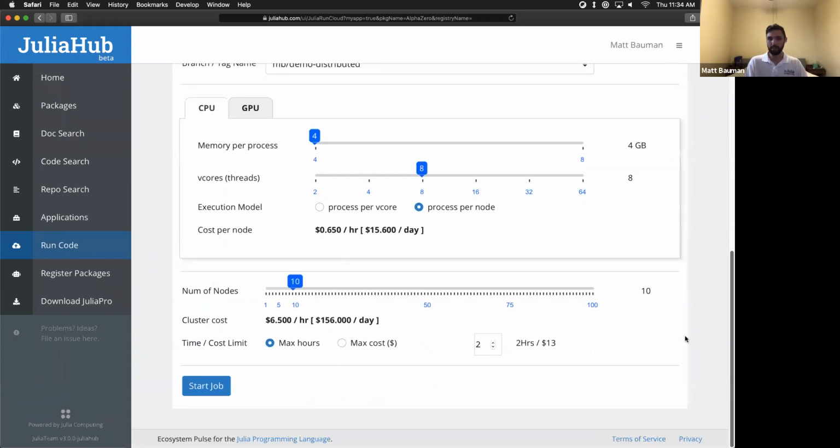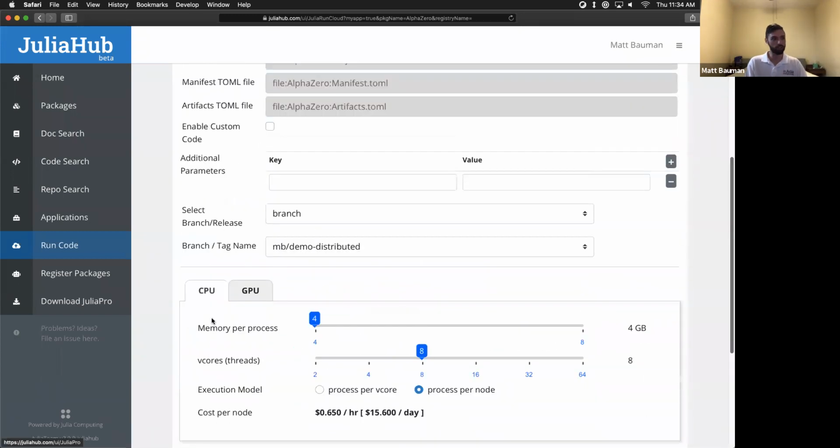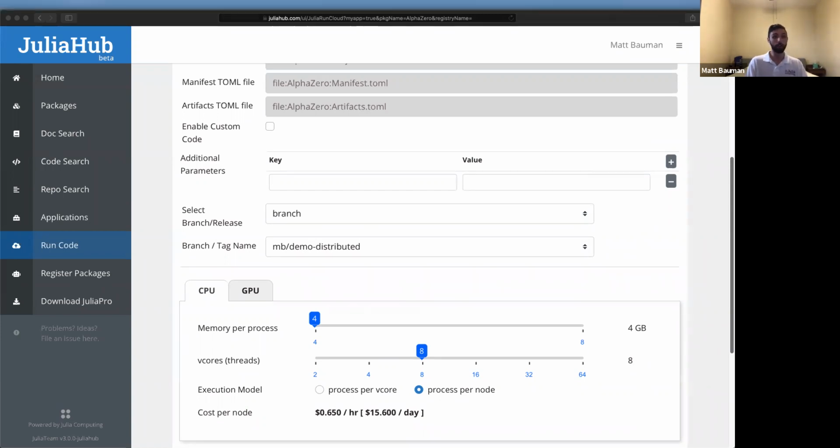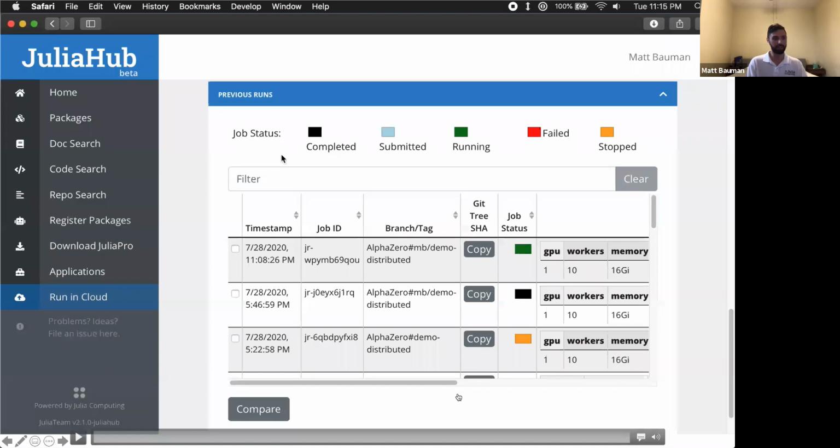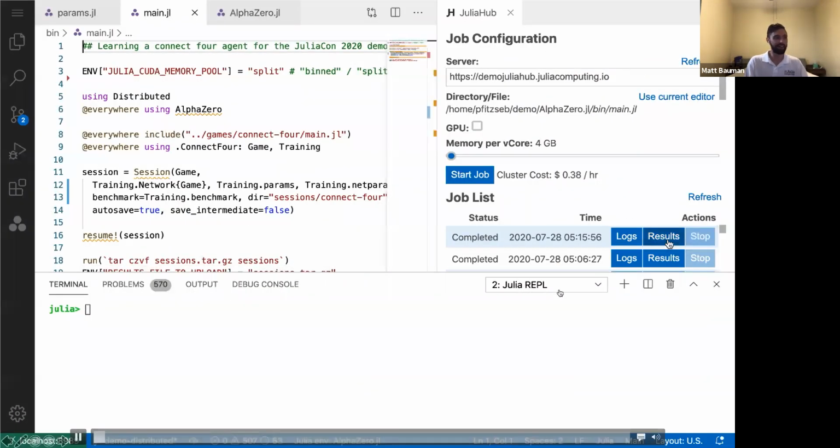So I am going to jump over, and we can then look at what it looks like to deploy, or to work with the results from AlphaZero. The way that looks is I can jump over to VS Code, just like before, and download my results.